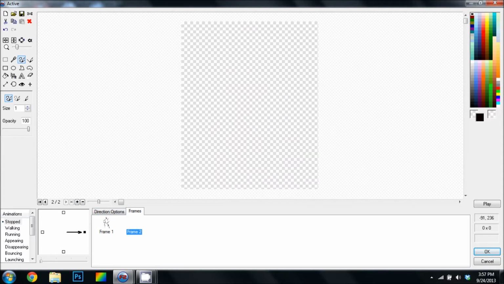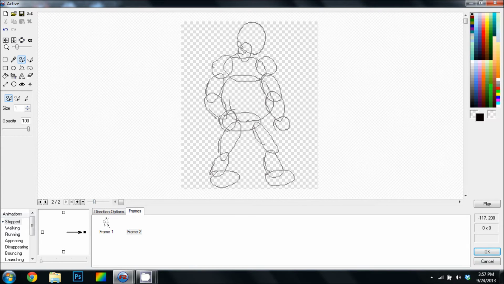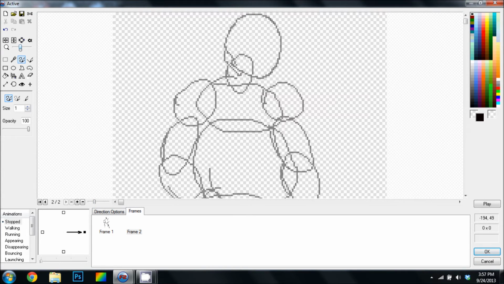The way we're going to do this is we're going to be using a lot of onion skinning so we can separate each body piece, because in Spriter what you do is it's basically taking it back to old school. You make the body parts, you import them, and then you animate it that way. It's a pretty quick and efficient way to do it, as a matter of fact. So let me try to get a good skin tone right here. I think that'll work.